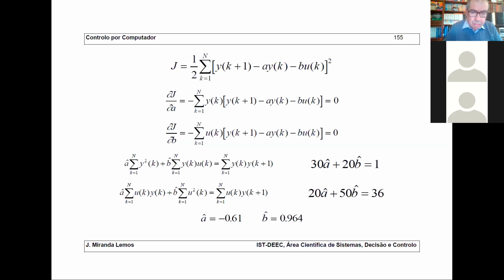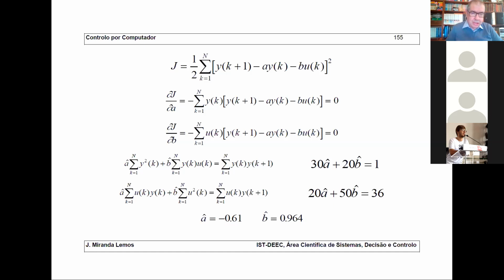So in order to proceed and to have formulas to estimate an arbitrary number of parameters, are there any suggestions? We could use matrix notation. Matrix notation, that's very good, okay? That's very good. So that's what we are going to do. We are going to write this using matrix notation, and actually everything will be very simple. We end up with a formula for the least squares estimate.